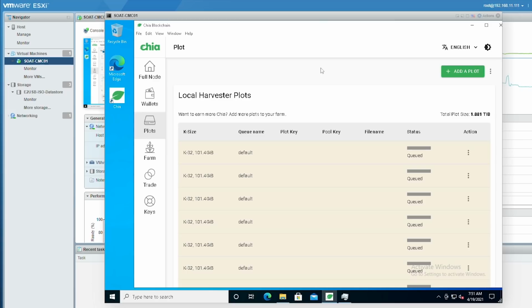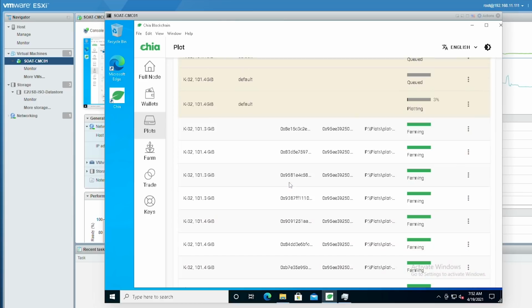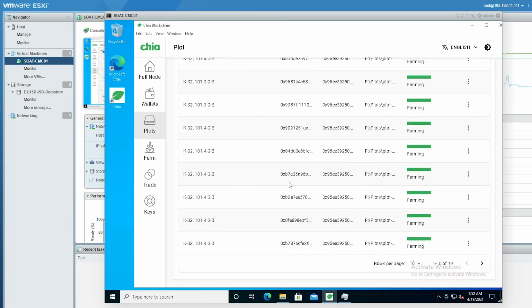You can plot on Mac and move the plot from Mac to Windows or Linux. You can plot on Linux and move that plot from Linux to Windows or Mac. It really doesn't matter. The plot file will be the same. The only thing that you want to make sure is that the plot size is correct before moving it. And then you will also want a pretty beefy network setup to get it moved over as quickly as possible.